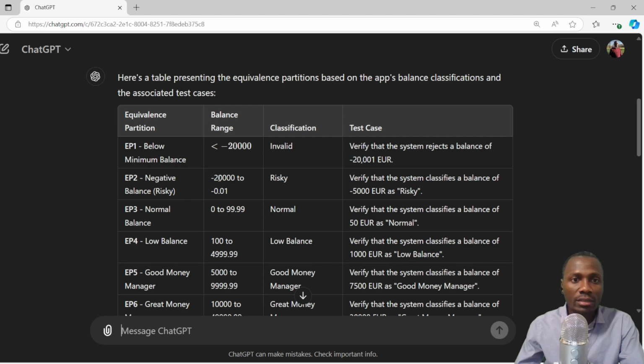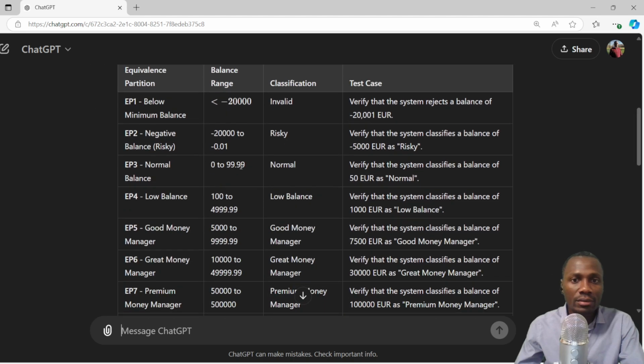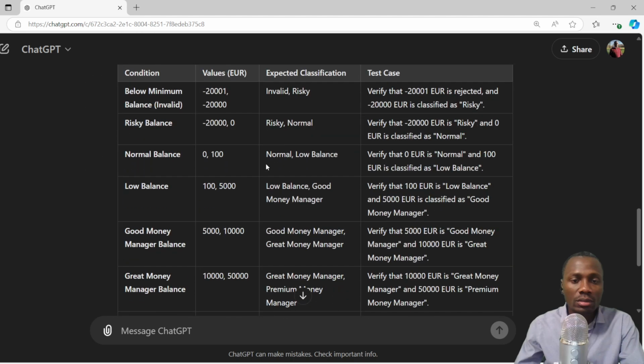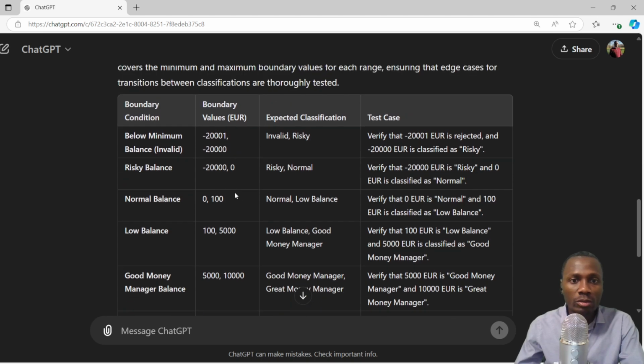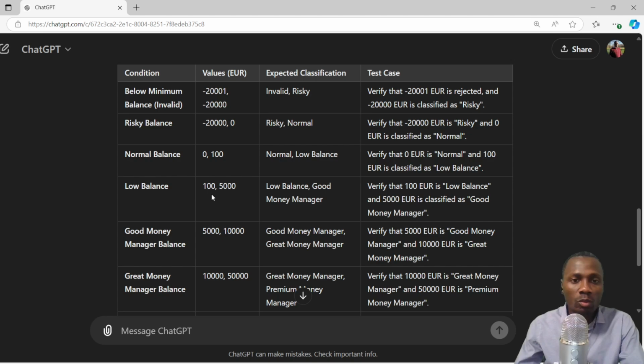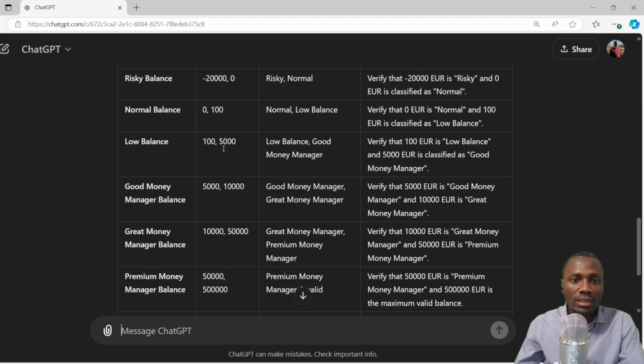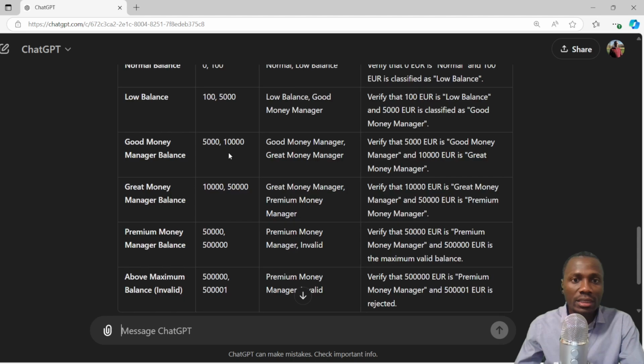We have the 0 and 100 here as values, and here you have also 100 and 5,000. These are the boundaries. Okay, these are all the boundaries here. 5,000 and 10,000 here.